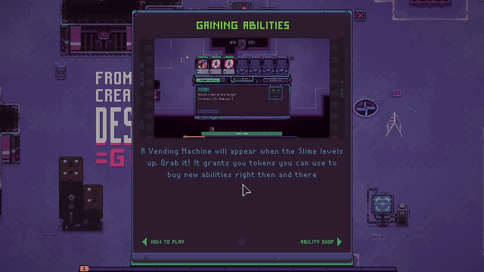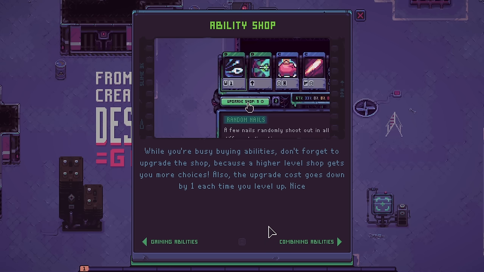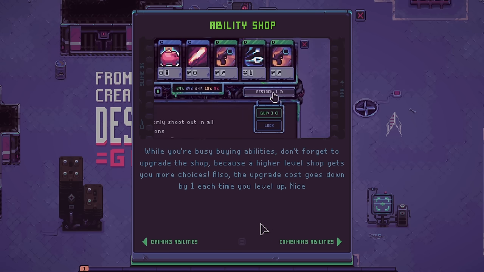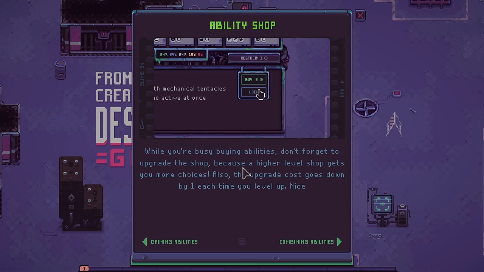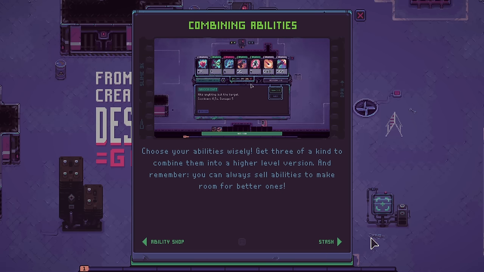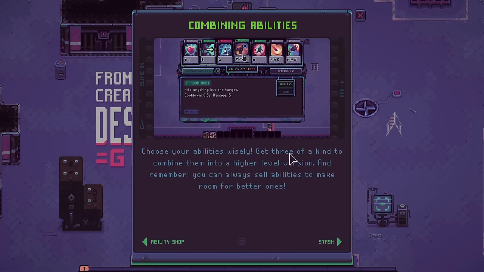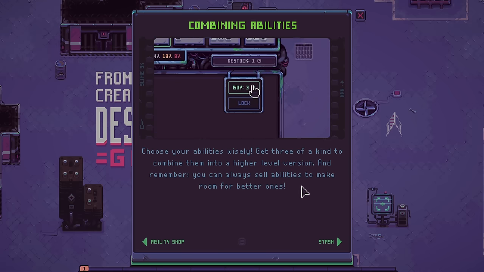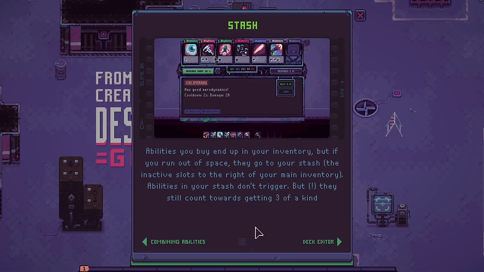Grab it. It grants you tokens that you can use to buy new abilities right then and there. While you're busy buying abilities, don't forget to upgrade the shop. The higher level shop, the more choices. Also, the upgrade cost goes down by one each time you level up, kind of like auto chest style shopping there. Choose your abilities wisely. Three of a kind to combine them into a higher level version. And remember, you can always sell abilities to make room for better ones. Yeah, definitely we got some auto chest style shopping, which I love.